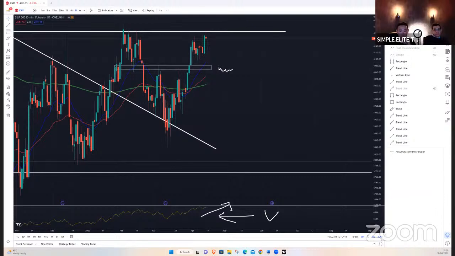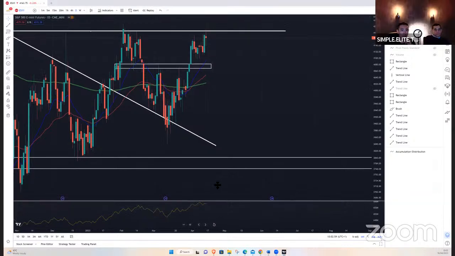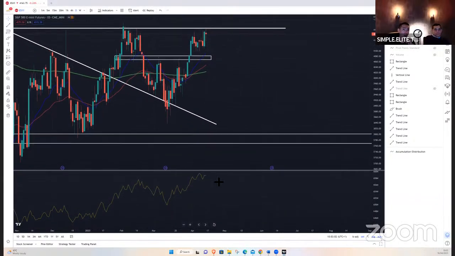Let me just clear the drawing and make that a bit bigger. But it actually is not that bad at all. Why I say that is it's barely dropped on this draw here. With the accumulation like this, there's no significant dropping, and the selling volume at the moment is very contained. It's just going sideways. Looks like it's just building up for something. That's how I read it. And this is still a trend, isn't it?